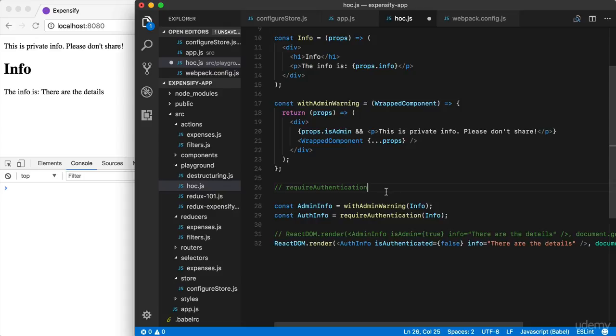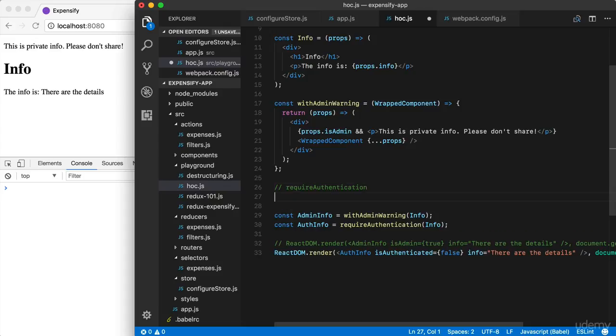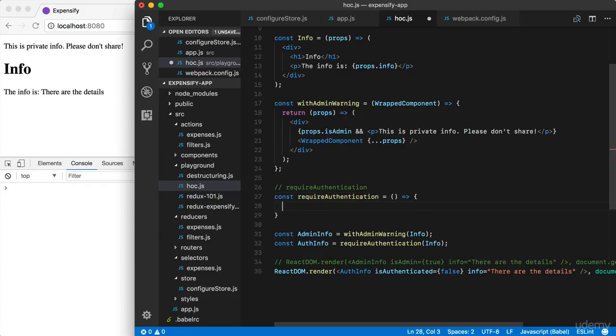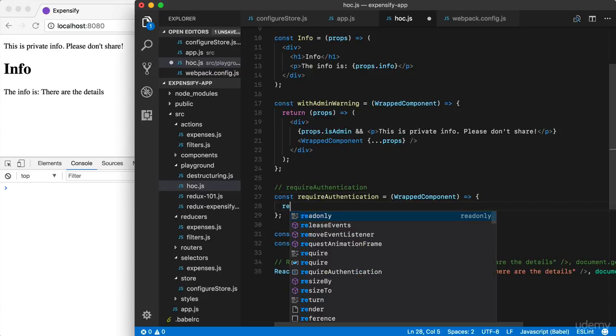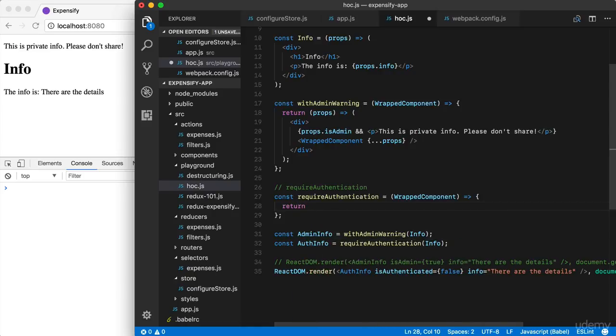All right, let's go ahead and knock this one out. I'm going to kick things off by creating the function. So const requireAuthentication, no way around that. And we're going to set it up to be an arrow function. Remember, this is not our higher order component. This is just a regular function that returns the higher order component. And right here, I am going to access the wrapped component. And down below, we are going to return the higher order component.